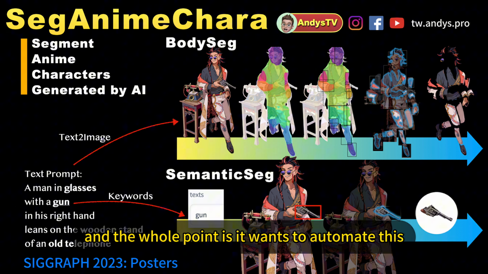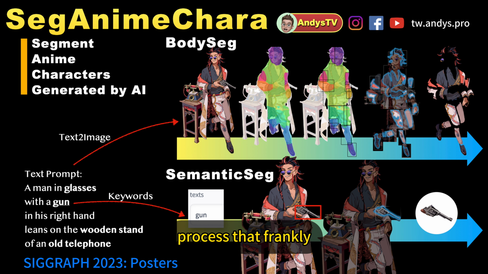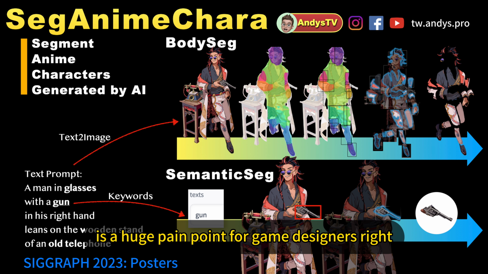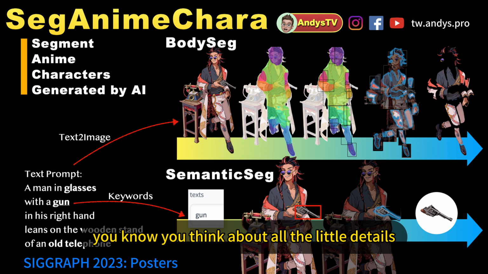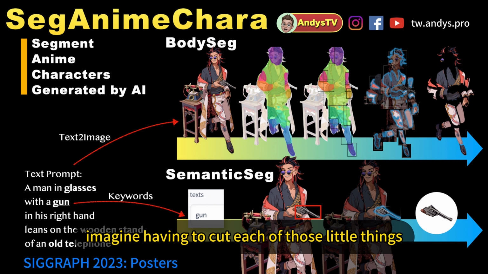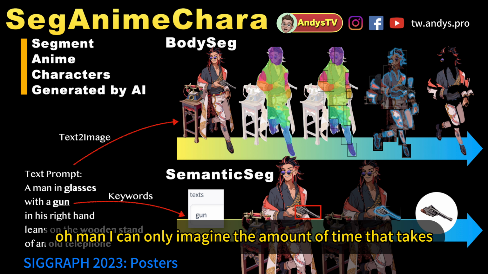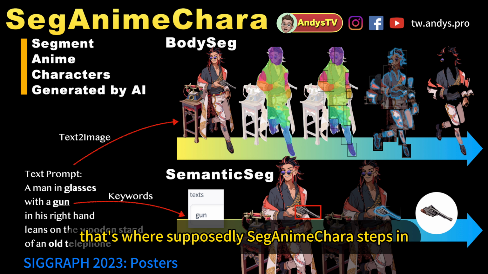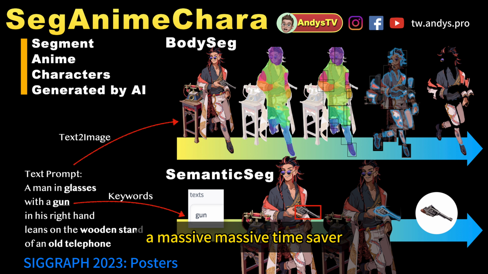Oh, I see. And the whole point is it wants to automate this process that, frankly, is a huge pain point for game designers. Right. You think about all the little details, those crazy hairstyles, weapons, outfits. Imagine having to cut each of those little things out to animate it. Oh man, I can only imagine the amount of time that takes. That's where supposedly SegAnimeChara steps in. A massive, massive time saver.